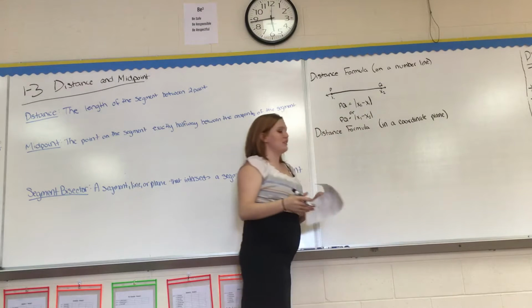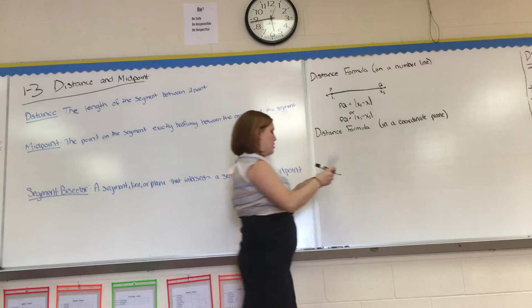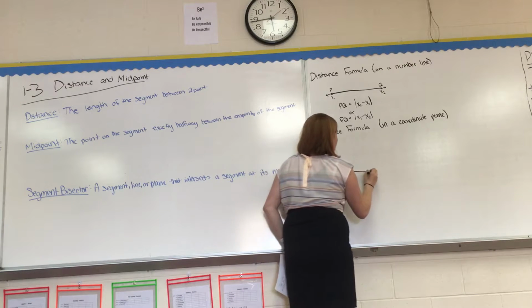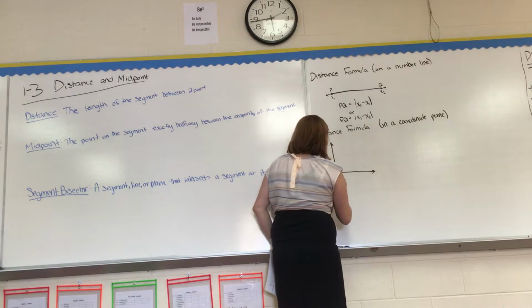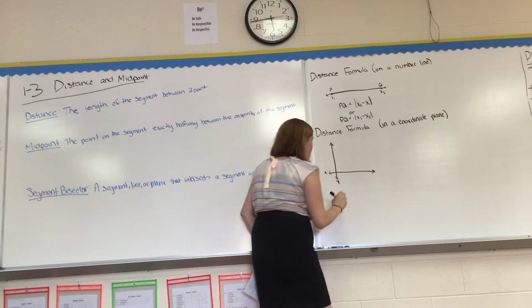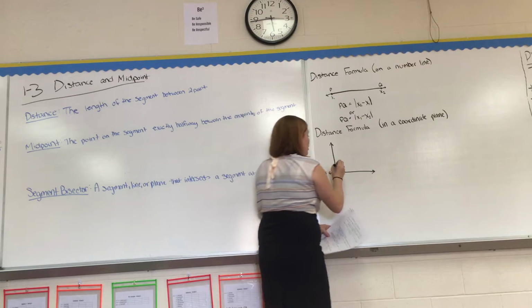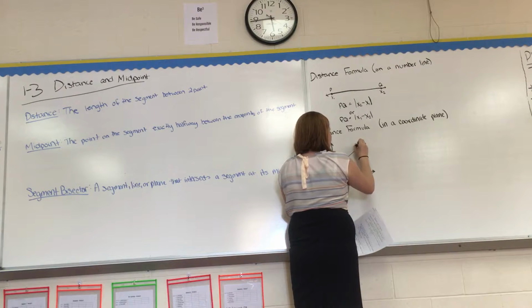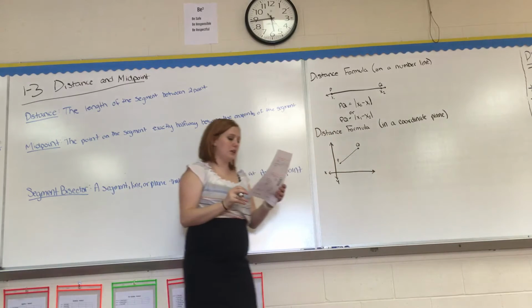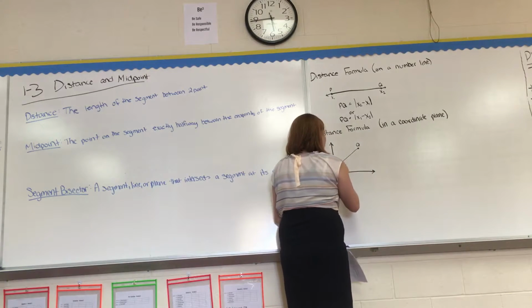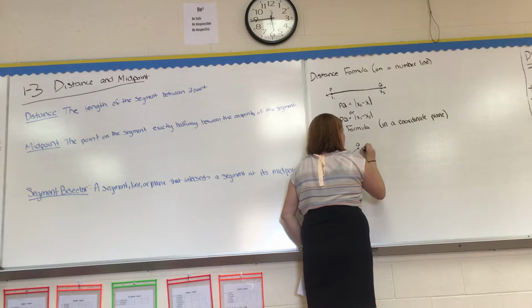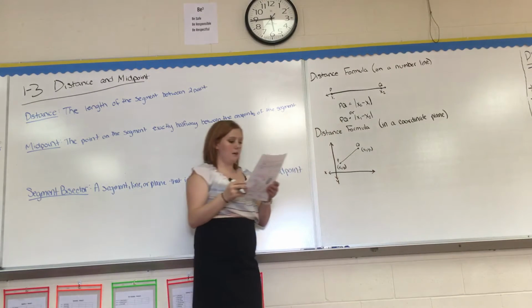Now we're going to talk about the distance formula in a coordinate plane. So we're going to draw this out again. We have our y-axis and our x-axis. Make sure we label x, y. We have a point P here, and it goes up and over to Q. P is at x1, y1. Q is at x2, y2, because it's our second point, right?